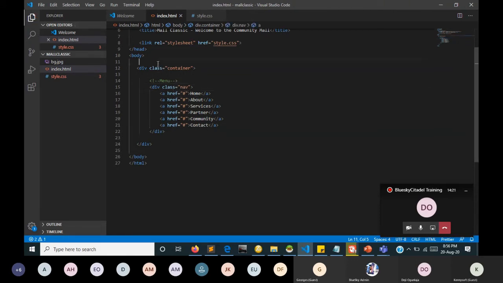Let me see the shortcut. If it's Sublime, it uses Control Shift L to add a comment. So we have our menu. That's the color. Oh, okay. We don't really need this.